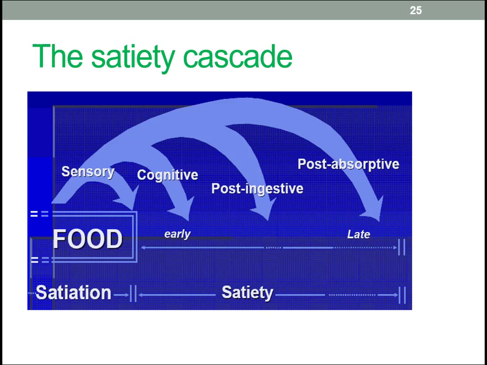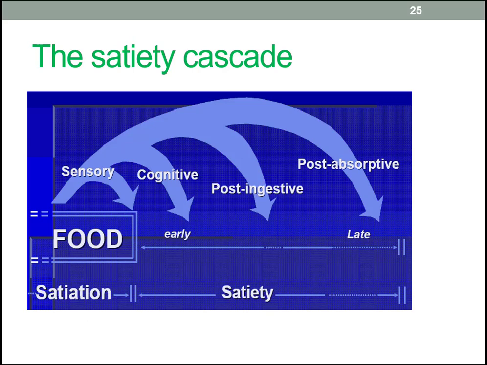The model involves a series of behaviour and physiological events that occur following eating and which inhibit further food consumption, which is what we're going to be talking about in the context of appetite regulating proteins. It's important for energy balance and weight maintenance. Hunger drives food intake, which triggers a series of signals eventually which terminate food intake, said to be satiation, and lead to the post-meal suppression of hunger, satiety.